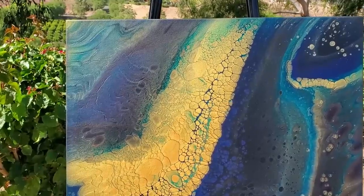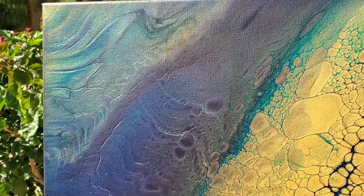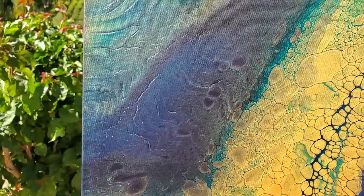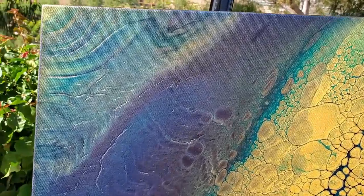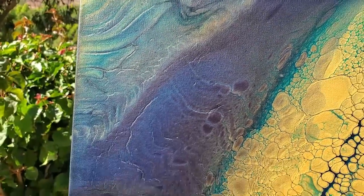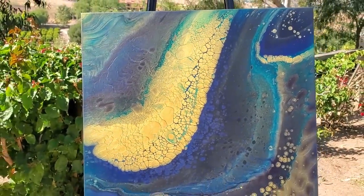So it has been super, super hot here, and this one didn't quite crack, but there is a little bit of texture on here. And I think the only reason that it didn't crack like big Grand Canyon cracks is because there wasn't enough paint on the surface for it to do that, because I did tilt it like crazy. But it looks kind of neat, like texture. So, very cool stuff. I really like this one.